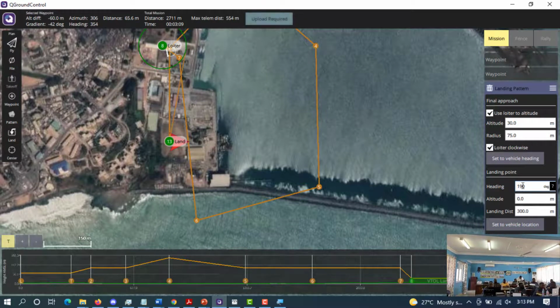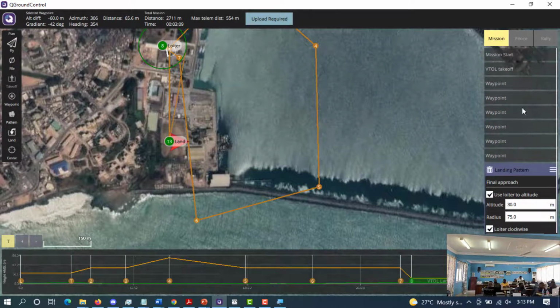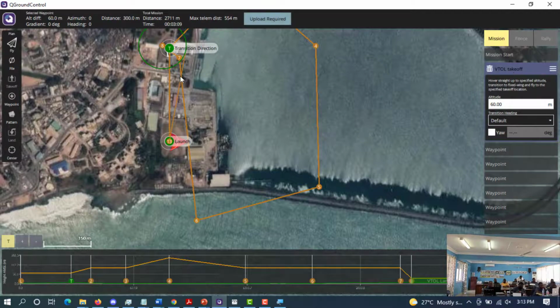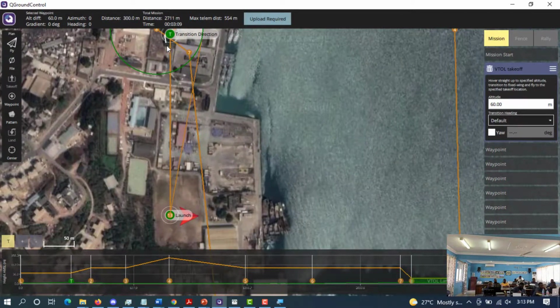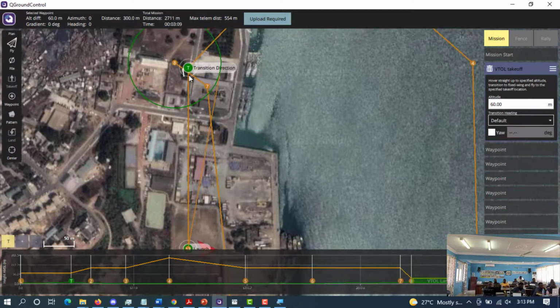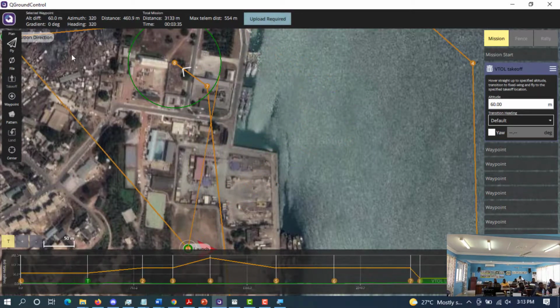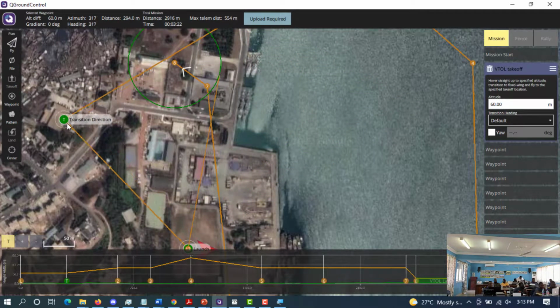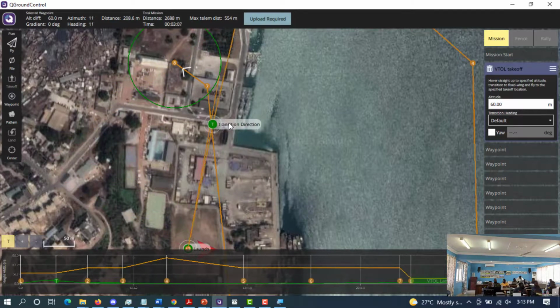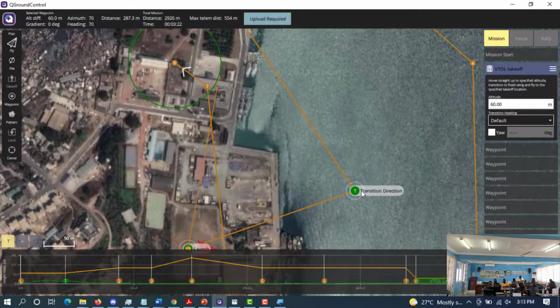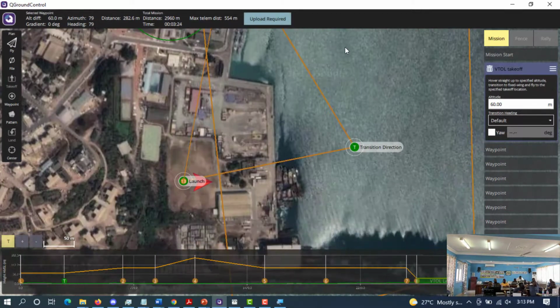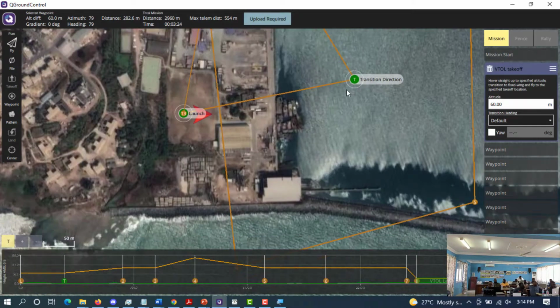And then I go back to my takeoff. Now, I have to hold my transition and keep changing my heading to 190. So I go this way. You see it's changing.